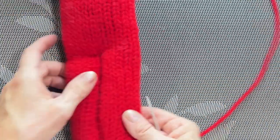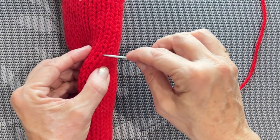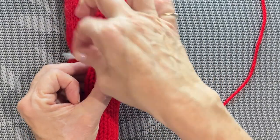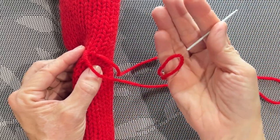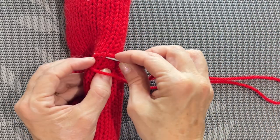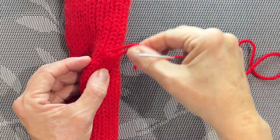We're going to just follow this across, okay? Pick up a stitch on the side, two bars, just like that. Go through. Leave enough so that you can put it on your needle and hide it later. Then I'm going to go into that one more time, just so that it catches. See, just like that, okay?